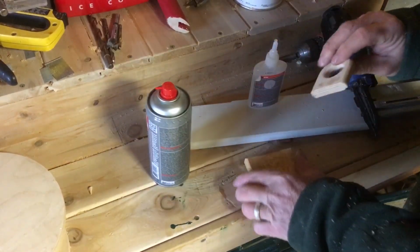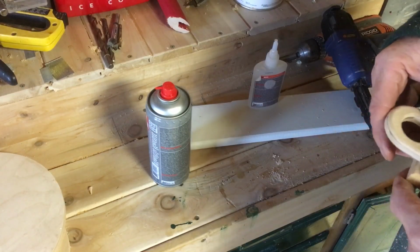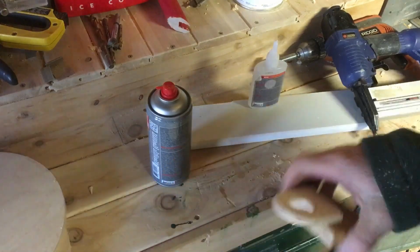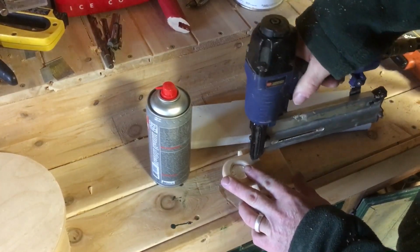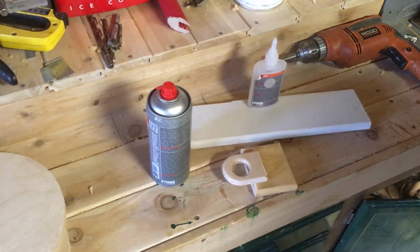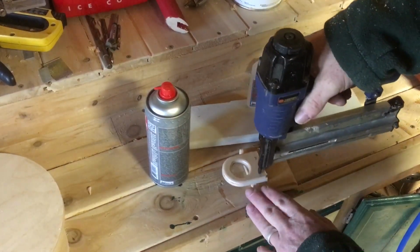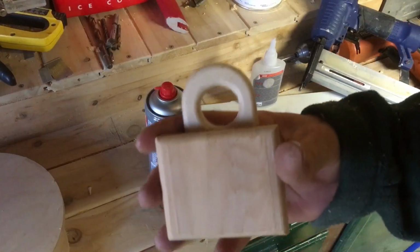I'll show you in just a second. I'm going to center it up. Leave it sit. It's going to look like that. But I'm going to nail that. I'm going to staple that as well with 3/4 inch staples, as soon as this airs up. Okay, so your piece should end up looking like that.